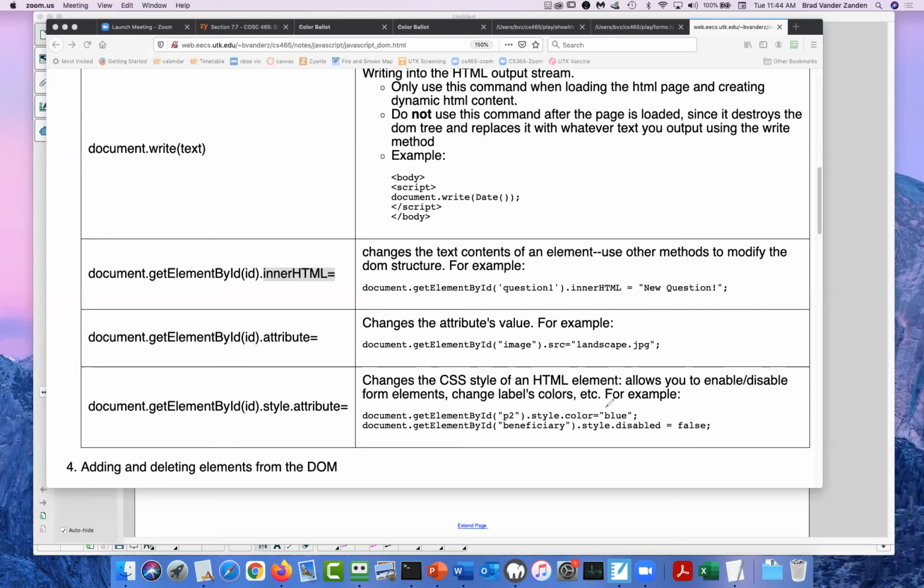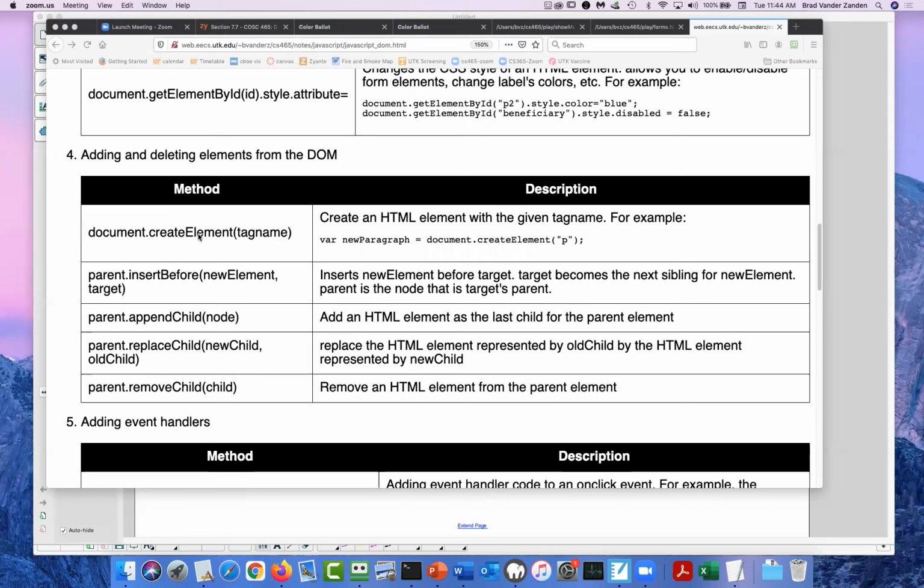So these commands kind of deal, well, they don't necessarily deal with leaves because this one could be anywhere in the document, but often they appear at leaves. Now, you sometimes need to be able to actually create new HTML elements. And the way you do that is with the createElement command. You give it the tag name that you want. It creates a node of that type and returns a pointer to it.